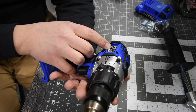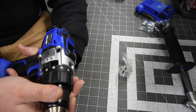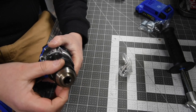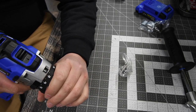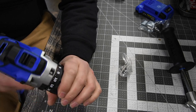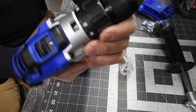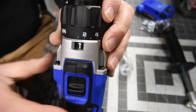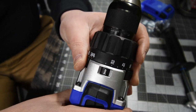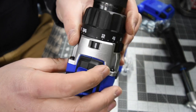This is model number KHD524B-03. This is a half-inch metal chuck. So like I say, for hammer drills, you need a metal chuck, or the plastic housing around the metal will probably crack. This is a 24-point clutch plus 3, which is on the side. There's also a display on top showing what mode it is in, so you get drill, screw, and hammer. Actually, I like that feature that there's a display on top like that.